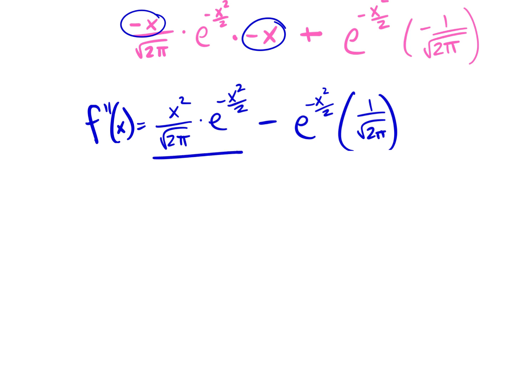So I've got one term here and one term here. What do we have in common in both of those? Awesome. E to the power of negative x squared over 2. So I can take that out. Anything else? Awesome. 1 over square root 2 pi. That is also in common in both of them. We could write this a little bit better and put the e on top, but we'll just leave it like this for now. After we take out our GCF, what do we have left?